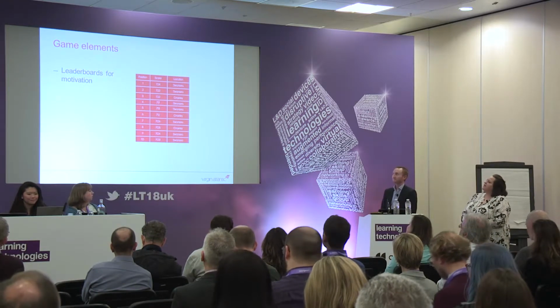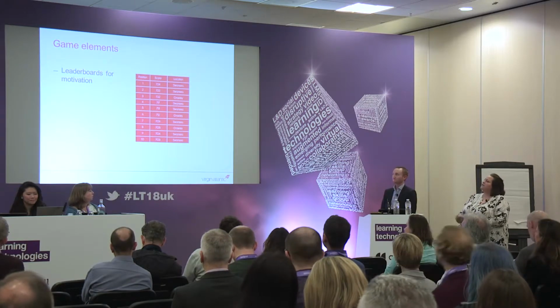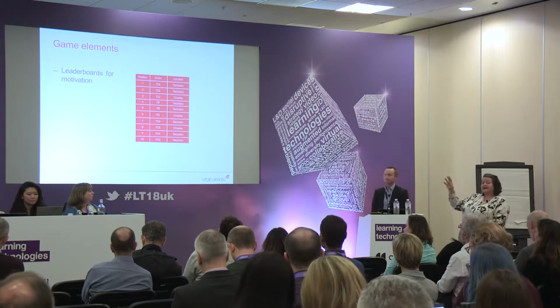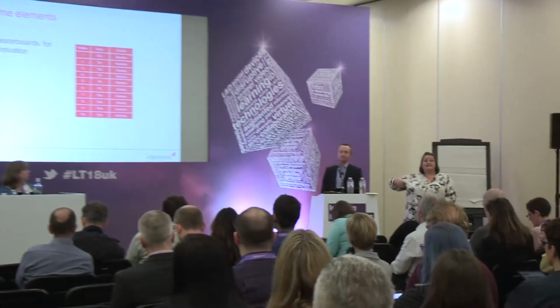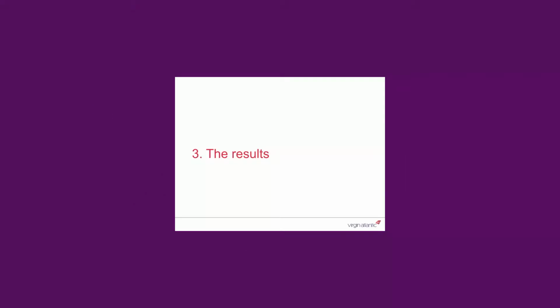So here we have kind of an example. And if you remember, I don't know if Tom said or not, but the game was out of 1,000. And these people are scoring in the 700, so that's indicative of lots of repetition of play. You couldn't have got that just from one play.